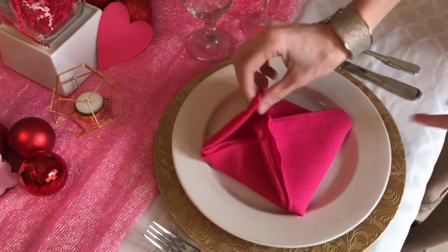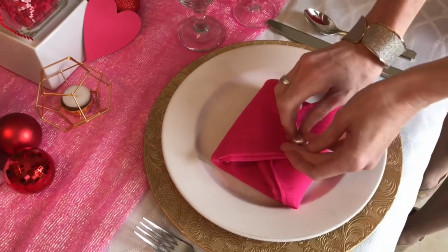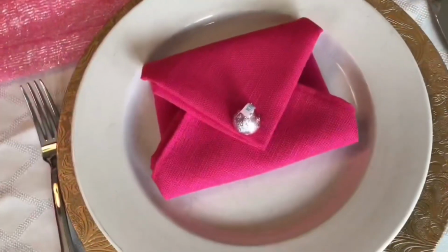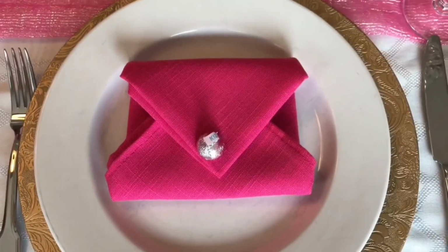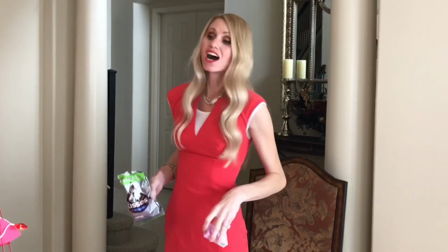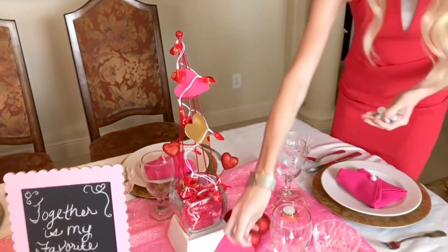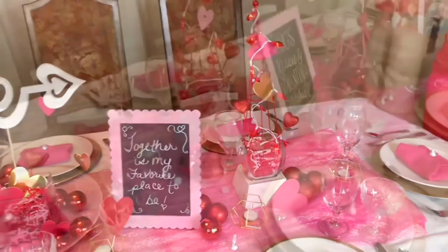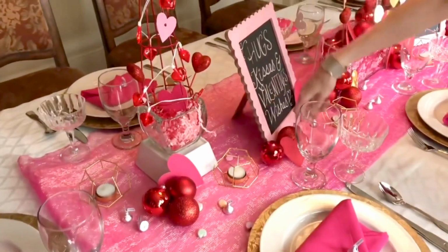After closing my napkin envelope, I'm placing a Hershey Kiss on top to weigh down the napkin so it won't unfold. Next, I'm going to sprinkle some Hershey Kisses and some conversation hearts along the runner. This does double duty. Not only does it act as decor, but it can be a pre or post snack for your guests.